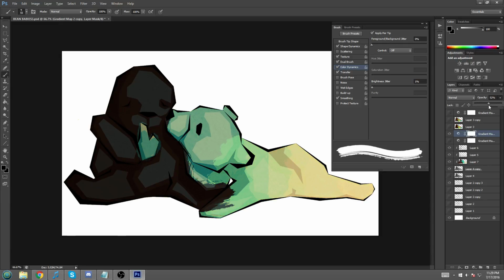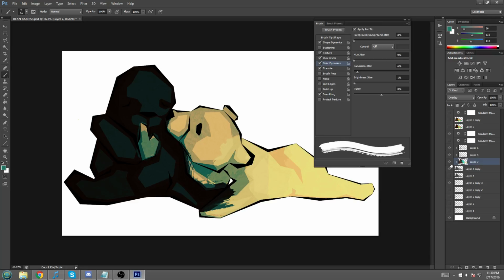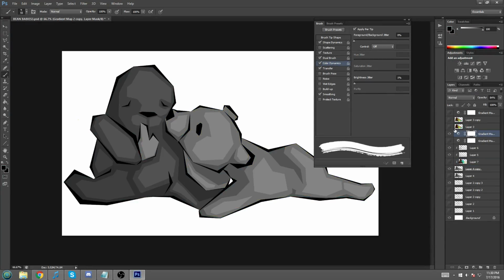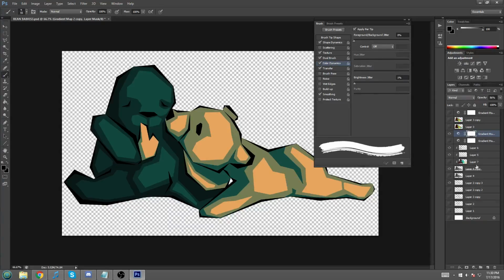Yeah, it's a good time. And so I am going to do some of that in a moment. And then that's just how it is with just the gradient map. This is how that goes. If you don't like it so saturated, you can turn the opacity down on that, even if you aren't gonna put something over that. And then this is transparent. You used all the clipping masks, so it's really good.